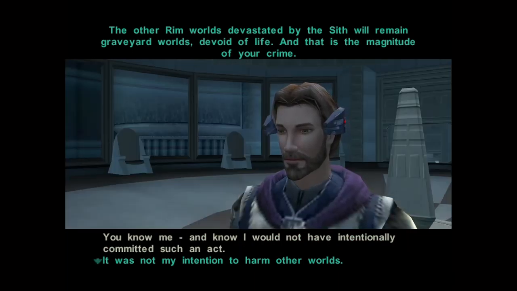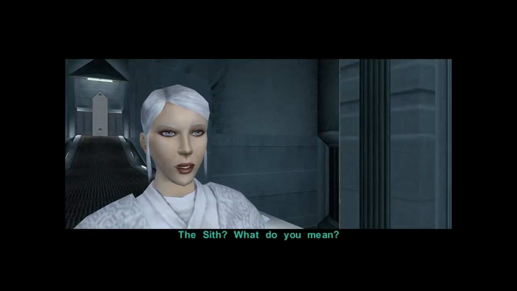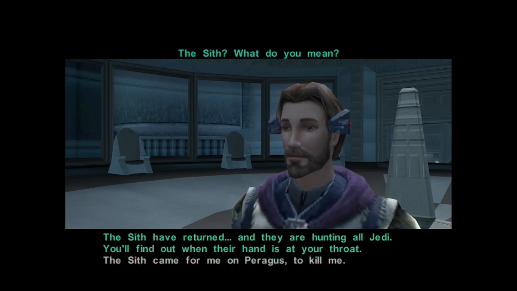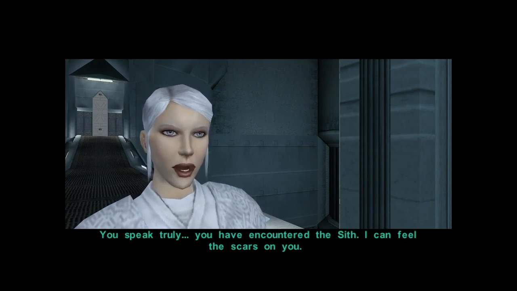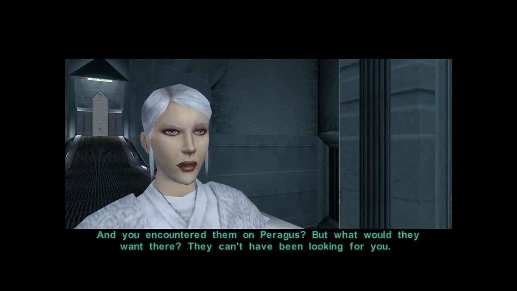But the Sith attacked me on Paragus. The battle destroyed the colony. The Sith? What do you mean? The Sith came for me on Paragus to kill me. You speak truly. You have encountered the Sith. I can feel the scars on you. And you encountered them on Paragus. But what would they want there? They can't have been looking for you.